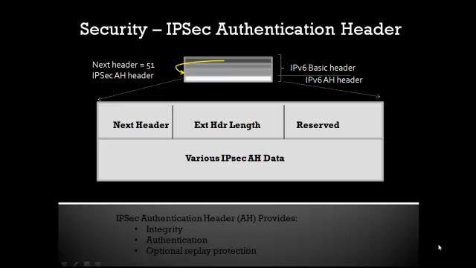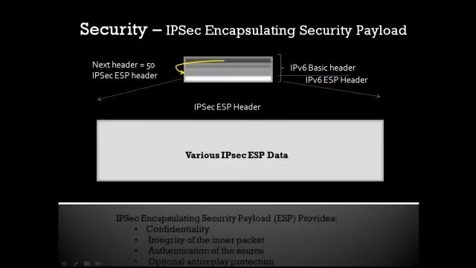The key difference between IPv4 and IPv6 related to security is the fact that IPsec is mandatory for IPv6. This means that all IP communications can be secured if there is enough keying infrastructure to do so on a large-scale basis. The other IPsec security header is the encapsulating security payload header. It provides confidentiality, authentication of the source, connectionless integrity of the inner packet, anti-replay, and limited traffic flow confidentiality.